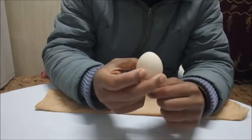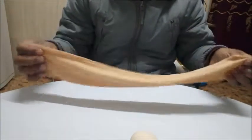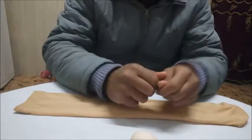So to scramble it, we should use this woolen stocking. It's a little bit short, but it's stretchy and soft, so it won't be hard on the egg.